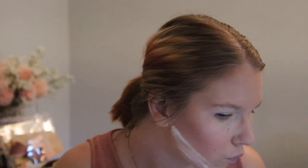Now I'm just going back in with the powder and I'm using this angled blending beauty blender to bake my cheekbones.